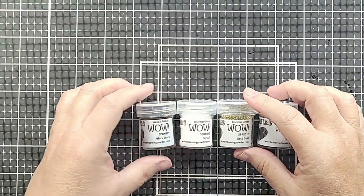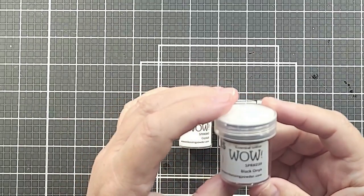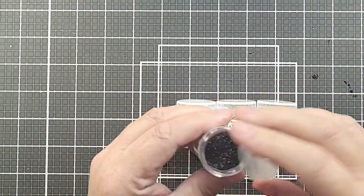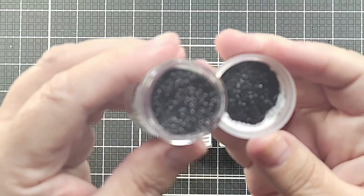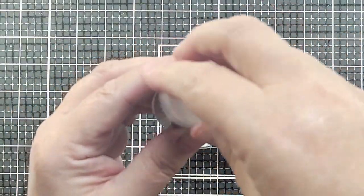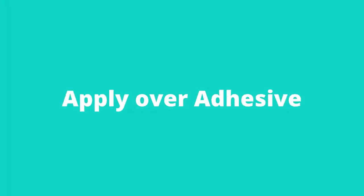So these are the sparkles that I have in my stash, and WOW has an entire line of these. Basically what these are is glitter. This is actually pure glitter. And there are 2 ways, well there's more than 2 ways, but I'm going to show you 2 ways that you can use this glitter that is virtually mess-free. So let's talk about the first way you can use these sparkles.